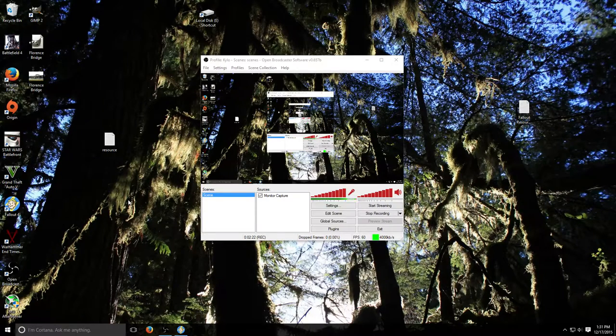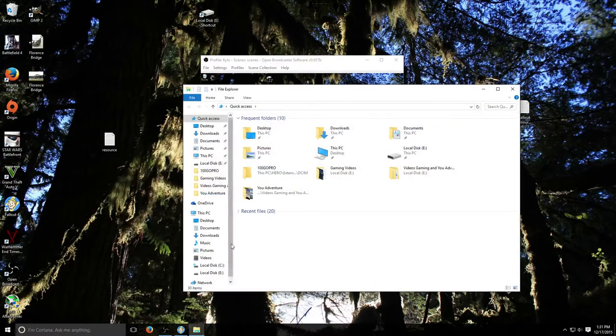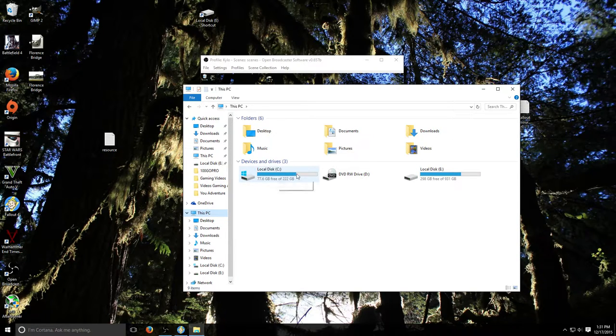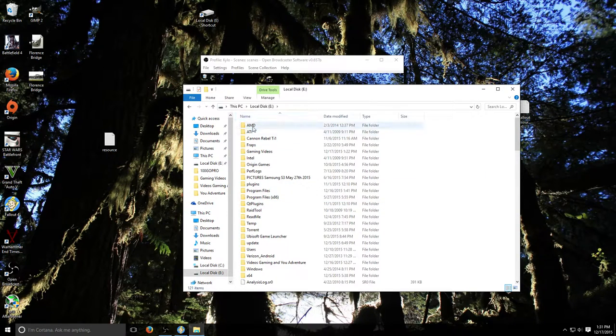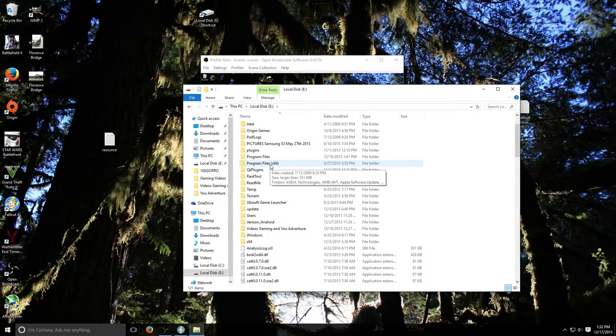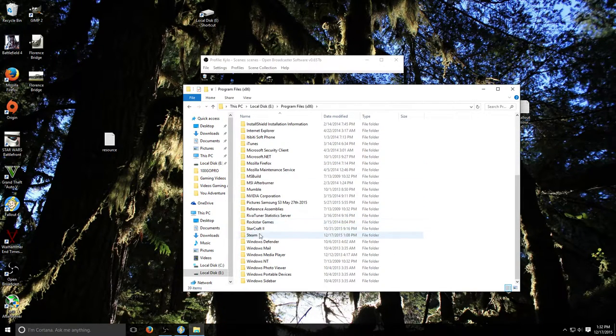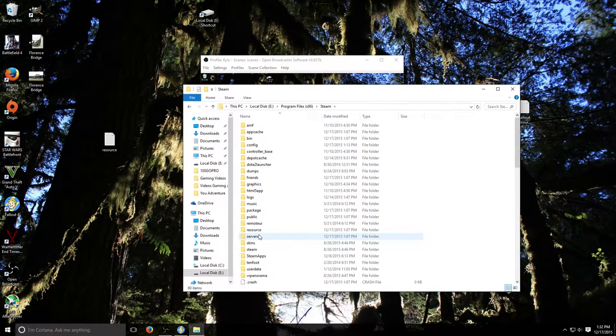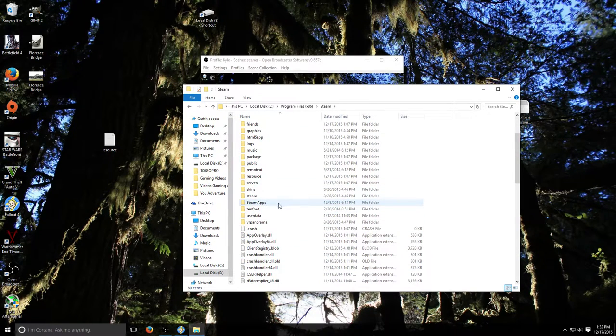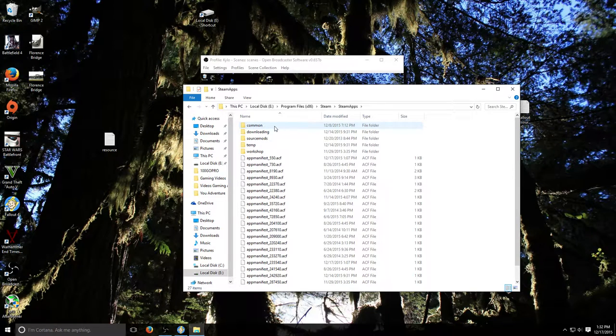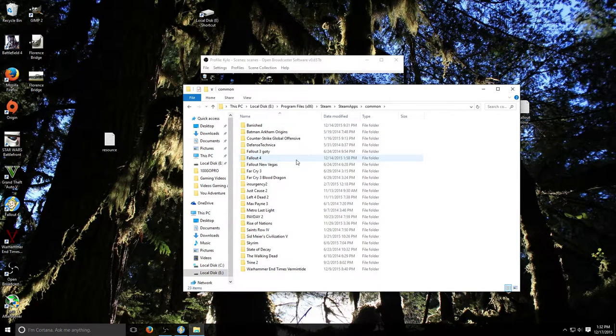Step two is also very simple, but if you're not tech savvy and you don't know your way around your computer, you may not know how to find your Fallout 4 folder, so I'm going to show you where it probably is. Open your computer, your File Explorer, where you can see your PC. It's likely going to be on your only hard drive, your C drive. In my case, I have it on an external, which is my E drive. Once you open up your hard drive, you're going to simply click on Program Files (x86), and then go down, you will find your Steam folder, which is likely where the game is downloaded to. Open that. Once you've opened your Steam folder, you're going to go down here to Steam Apps, then to Common, and then find the game Fallout 4.